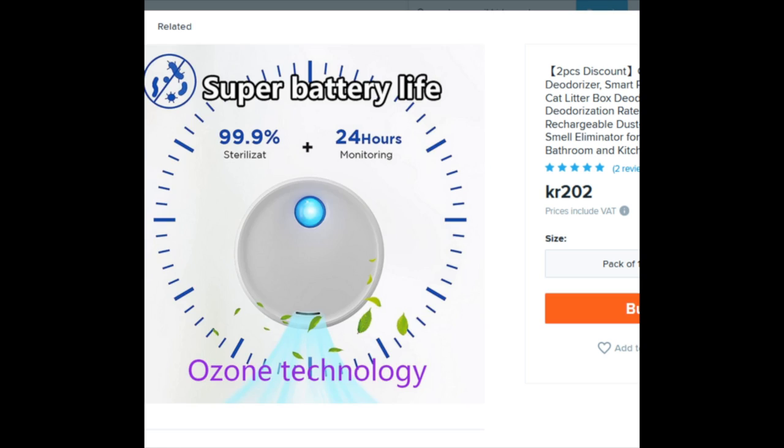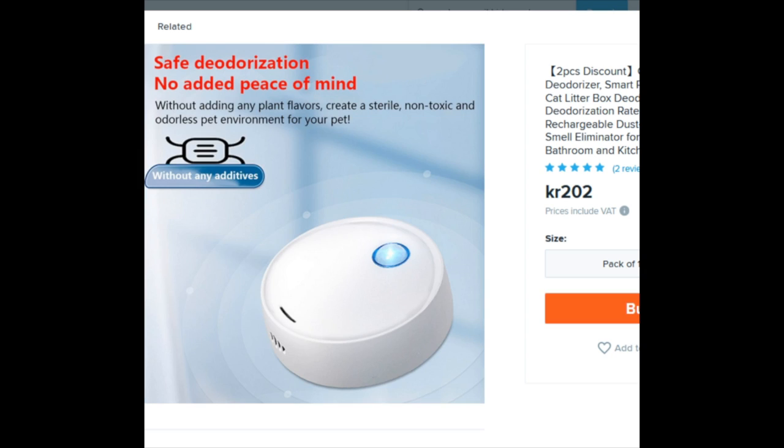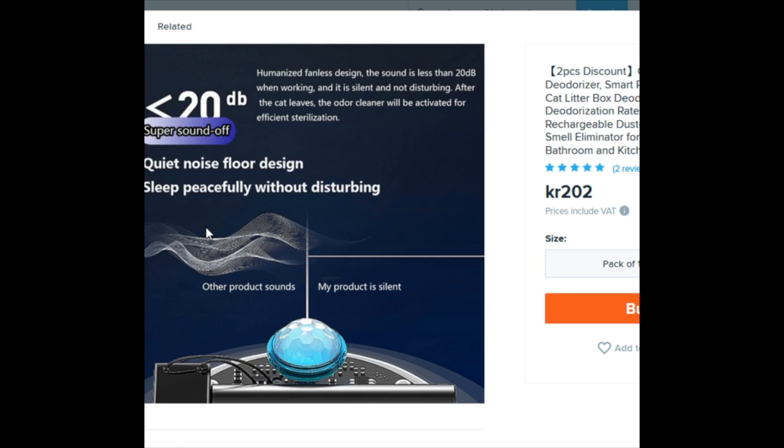Okay. So far, the English has been okay-ish. Okay. Widely used. It is compact and does not take up space. So why is it used in litter boxes, toilets, shoe cabins, and trash cans? So far. You know? But no peace of mind? It's a little strange, but alright.